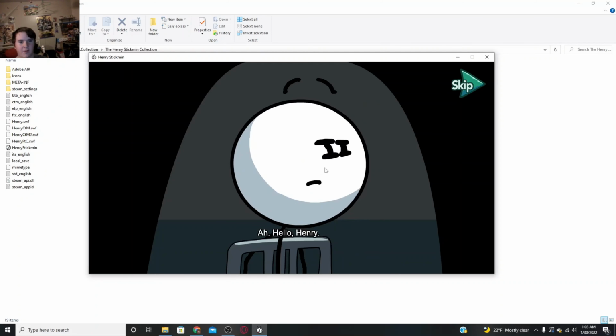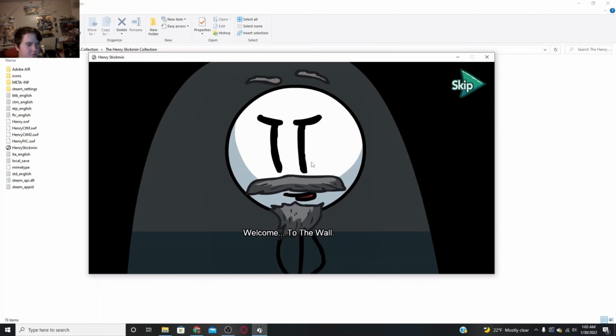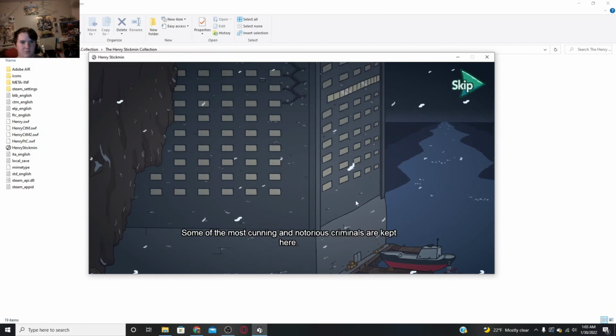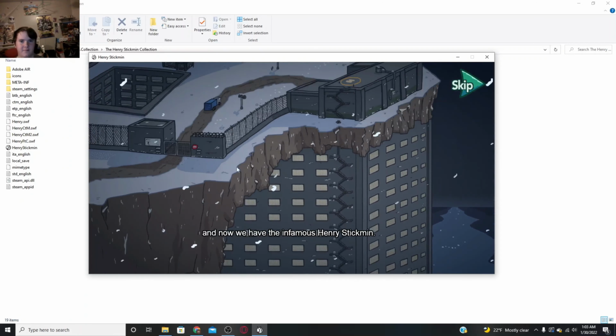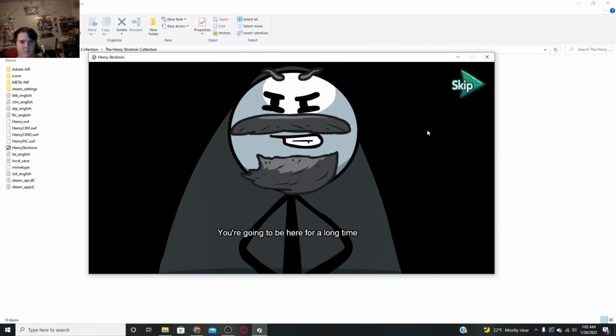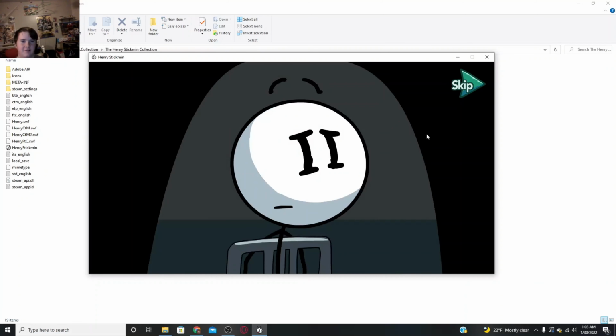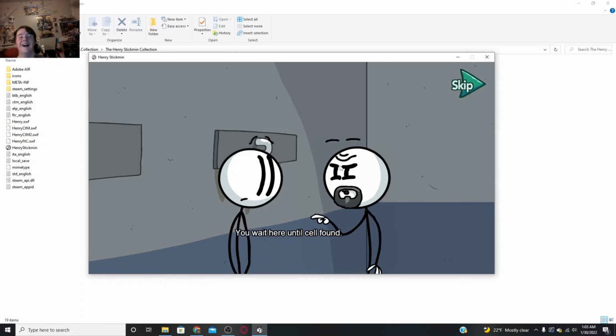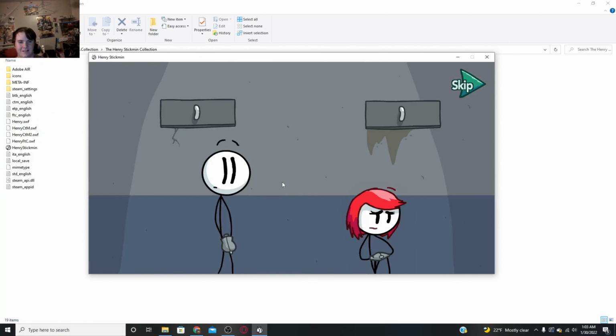Hello, Henry. I love the music for the background. Welcome to the wall. Some of the most cunning and notorious criminals are kept here. And now we have the infamous Henry Stickmin. You're going to be here for a long time. Are you sure, man? Grigori, take him. You wait here until cell found.